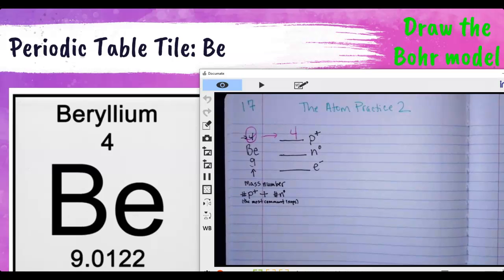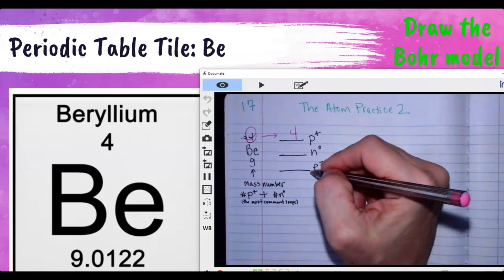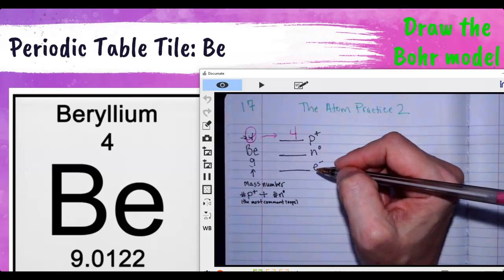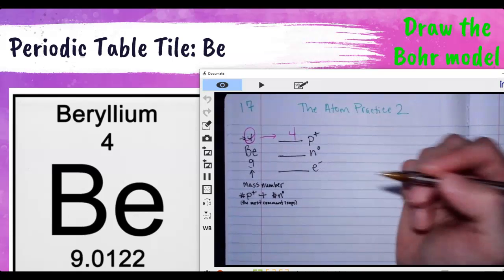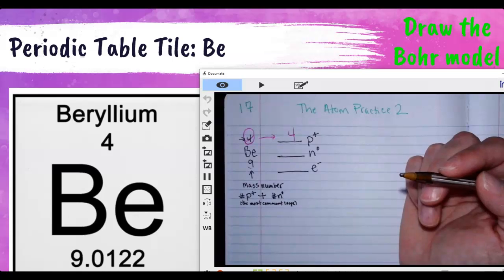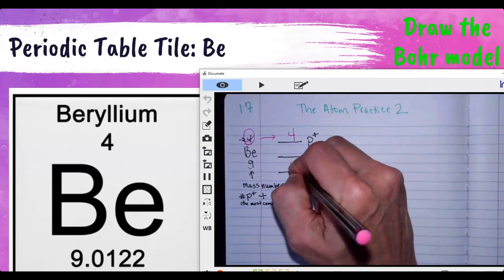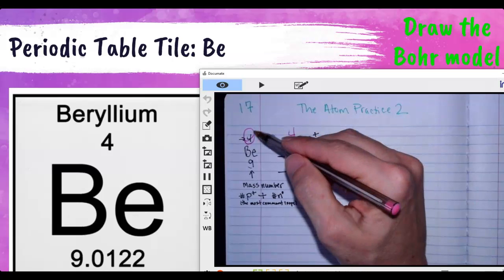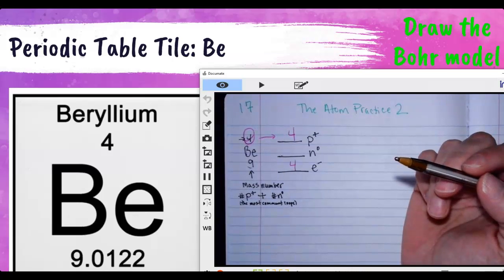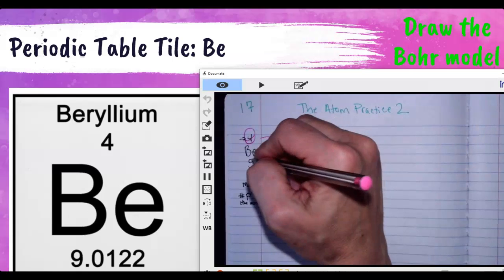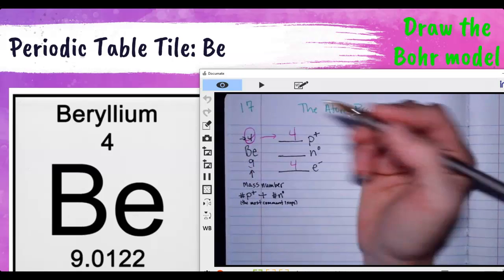Okay, also we said that the atom is neutral. You have to have the same number of protons as what? What else has to be a 4 in order to make this a neutral atom? Electrons. Awesome, thank you, electrons. Okay, so right away, we can know the number of protons and number of electrons just by looking at the atomic number. Okay, now the neutrons are going to be the difference between these 2 numbers.